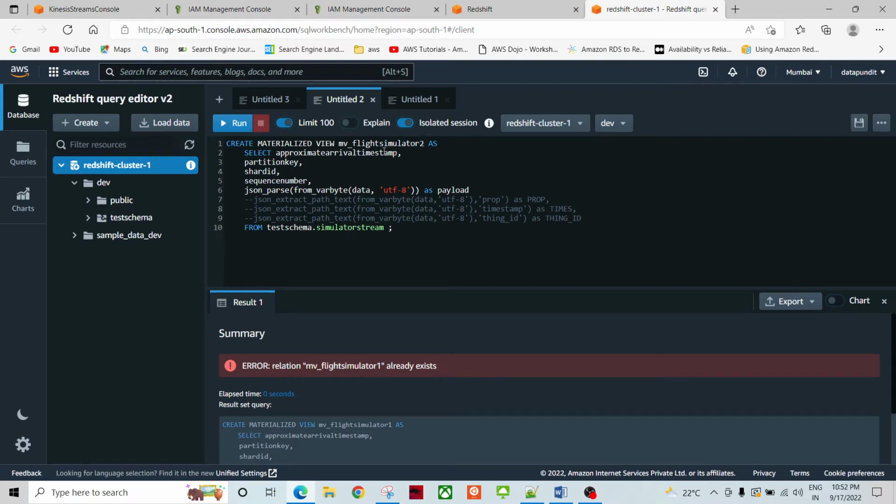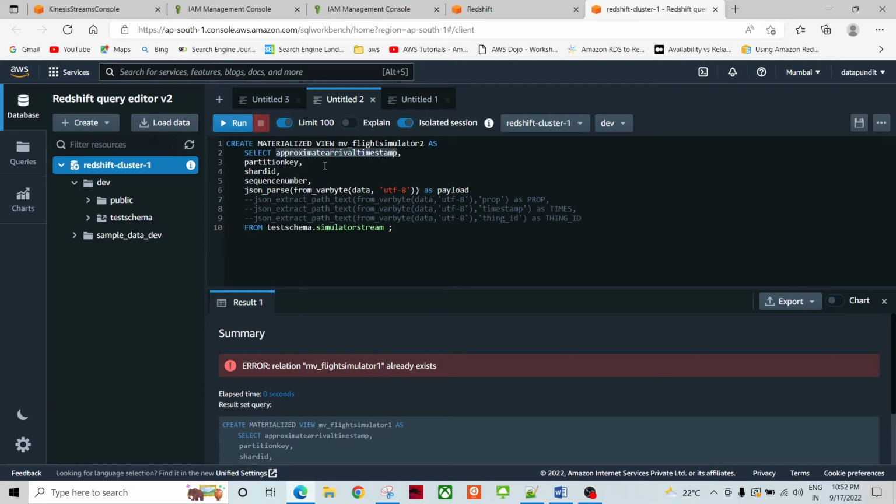Create materialized view is as simple as in Oracle or SQL Server. The same kind of thing we are going to create here. These are the fields in the schema dot simulate the streaming. These are the columns which are used by default for auditing purposes, for audit, log and diagnosis. We can use that for monitoring and so on.